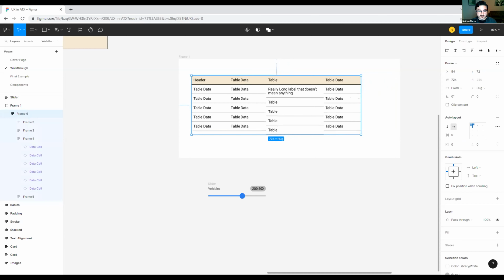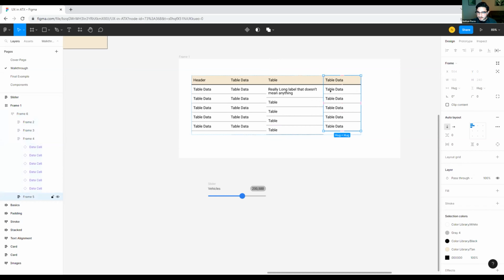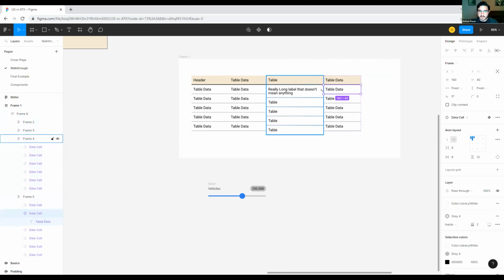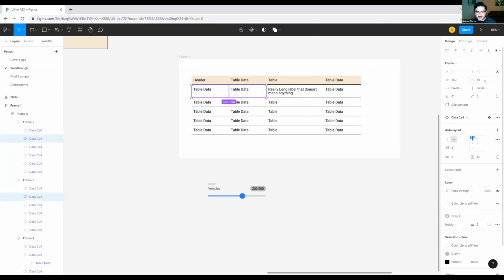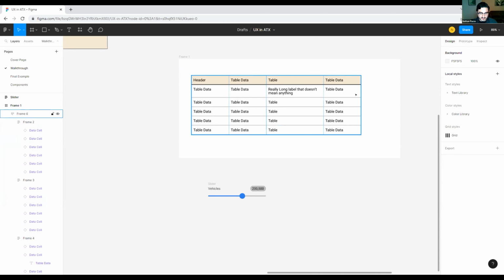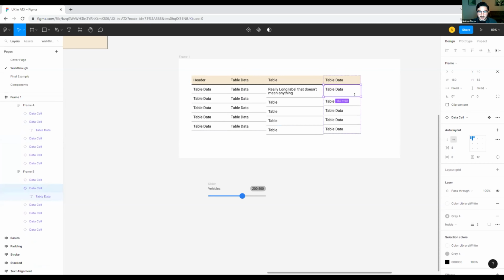And this will behave in the same way, but this is where you start to get problems with tables, or I guess really anything with columns, is you can get that uneven spacing when you shrink it. And that's when the rows are a little bit more helpful. The way you would fix this, I guess, is you would have to come in here and you could either specify all of these to whatever this number is for your height. So in this case, it's 56 pixels. So I could say, hey, you're 56, but you could kind of see how that would get troublesome over time. It just takes a little bit more time, but now it's all nice and neat. So that's one way you could do it.